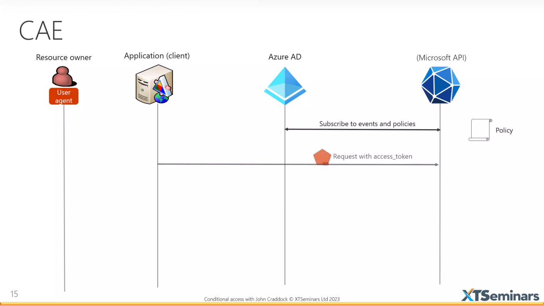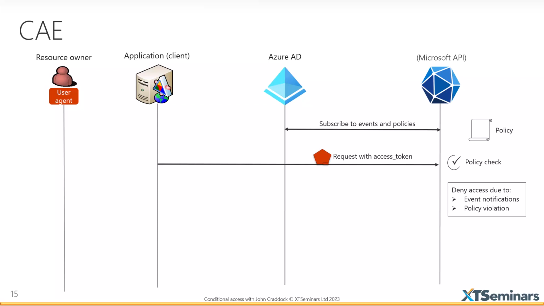So now our application comes along and it requests access to the API, and it passes an access token. At that point, the API can check the policy. Is the app coming from the right network? If it is, then we'll send back the information. But it can also check to see if it's had any significant event notifications, such as the user's password has changed, the user's tokens have been revoked, the user has come into the scope of an Azure conditional access policy.